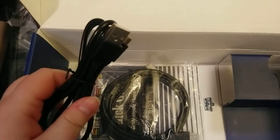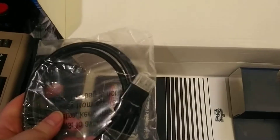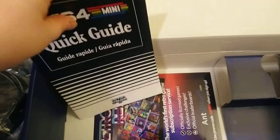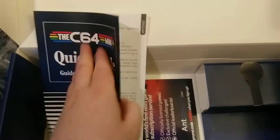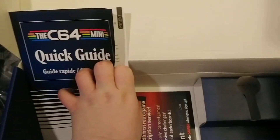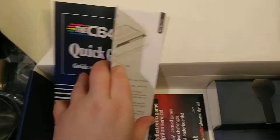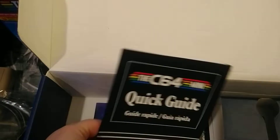Here's the power cable. Here's the HDMI — I have like 50 trillion of these now. And here is the guide. It's probably the standard stuff like: if you feel dizzy, call your doctor; if you have seizures, don't turn it on. By the way, I have a friend who actually has seizures from stuff like that and he never has a problem with these games, so I think it must be a minority-of-a-minority thing.